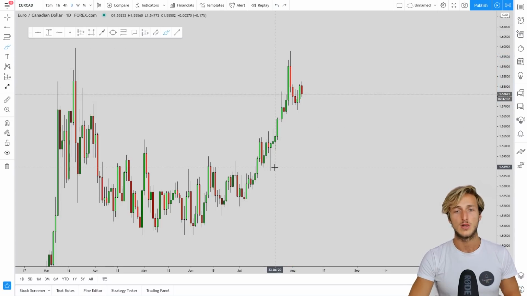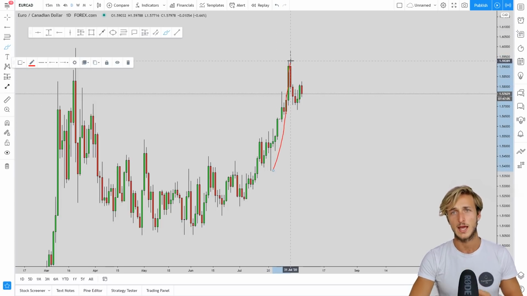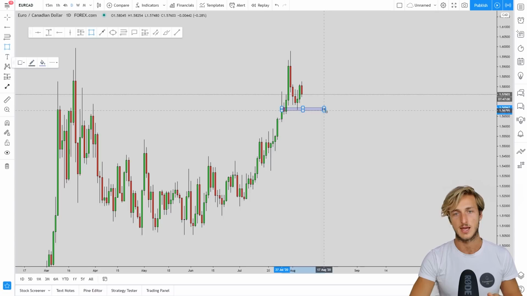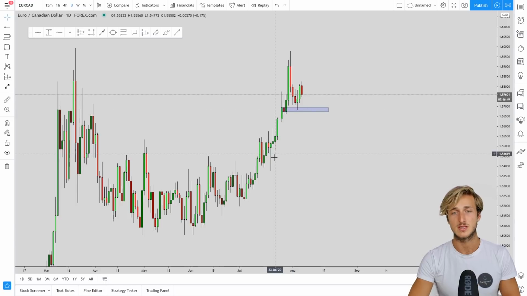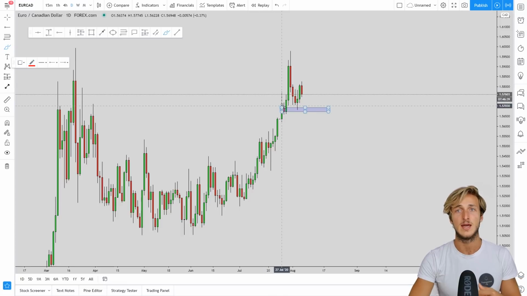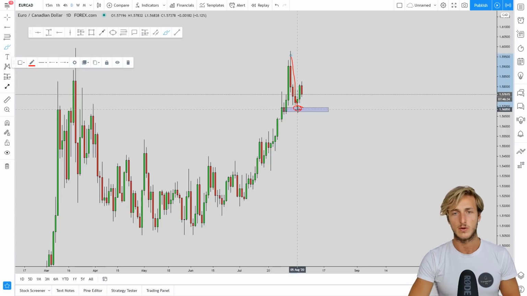Why did we want to see the market make this move to the downside? Because in all this impulse, there is one candle which is not related to this move, which is exactly this red candle. Now, why is this red candle very important? Because it's the only candle not related, but it means that the market respected this zone as resistance in a very strong impulse to the upside, meaning that now that the market is coming from above, we expect the market in the first place to go and test this area because it's a strong demand area inside of which there is a lot of liquidity. So we expected the market to go and grab this liquidity and then reject the zone to the upside.